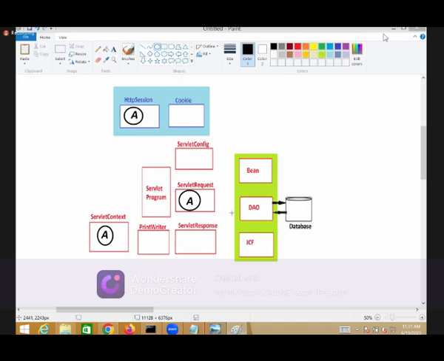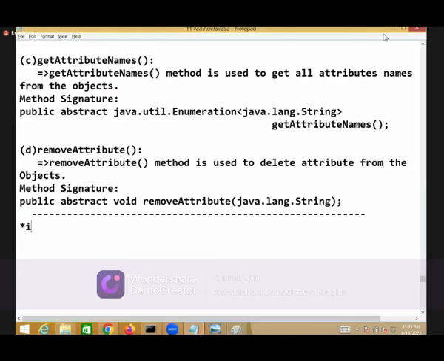Scope of attributes. One question is there. Attribute is a term used by UI engineers, UI developers. Database people also use attribute.